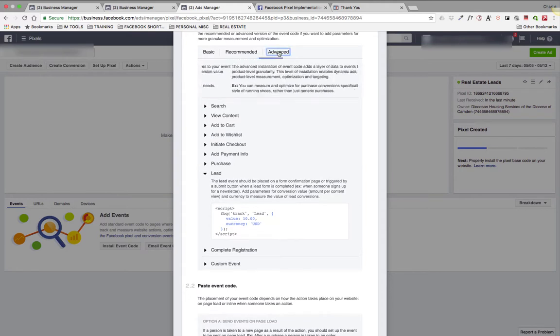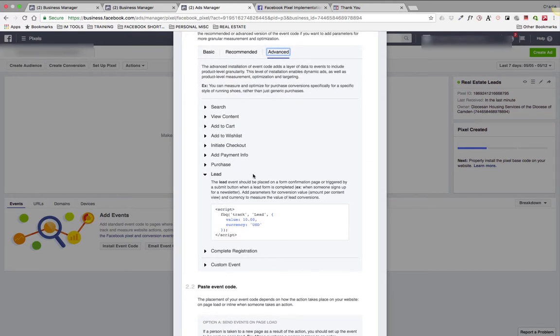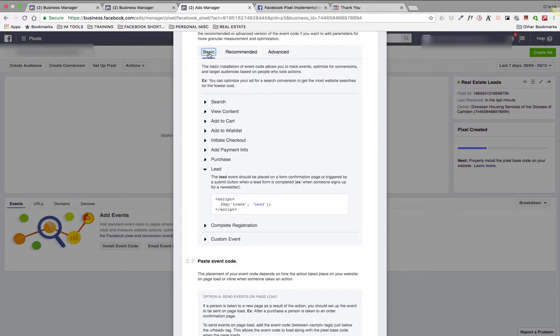Also, you want to be able to see further items about this lead. Did they sign up for the newsletter? Did they, measure the value of the lead per conversion? Right now you're going to just use the basic version of this sub pixel, or this event code.